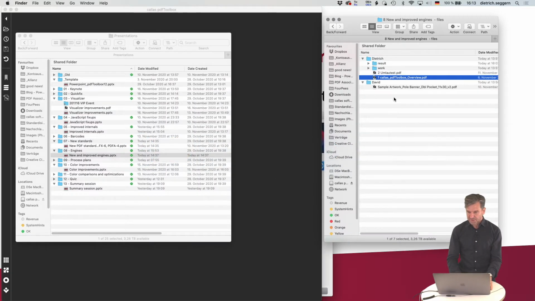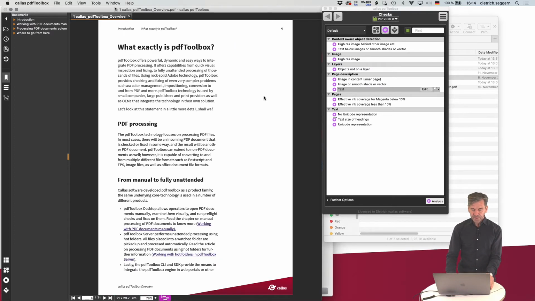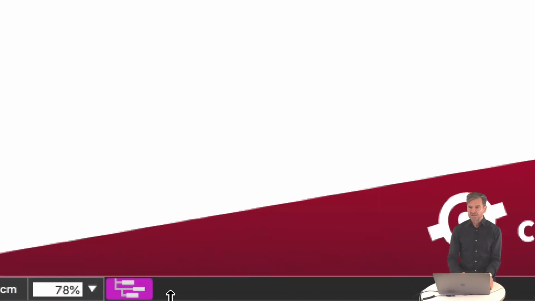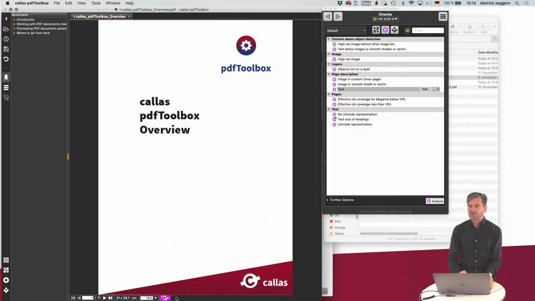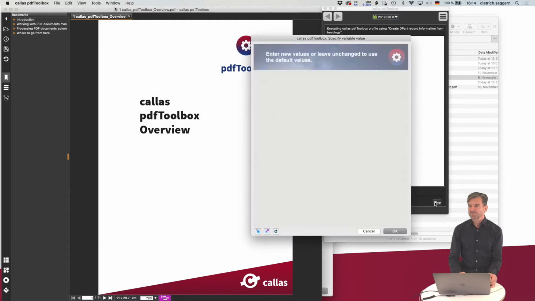We can use the same PDF file that we had previously used. So just 71 pages from the toolbox overview. This is the original page without the links, but that doesn't really matter. Important to note is that we don't have DPart in here. So at the bottom where you would see a DPart button, there isn't any such button. And then we should go to our predefined process plan here and just run it.